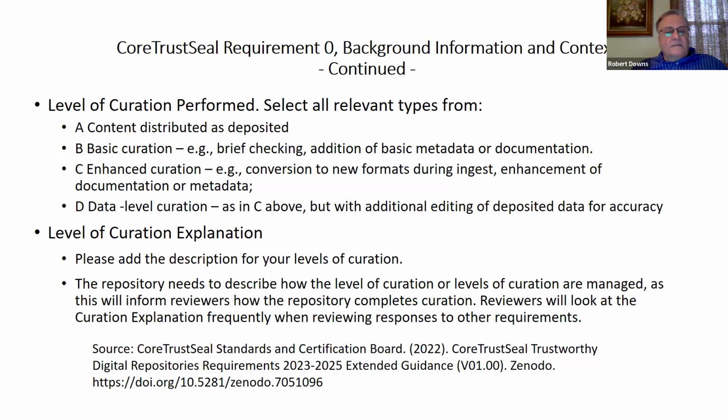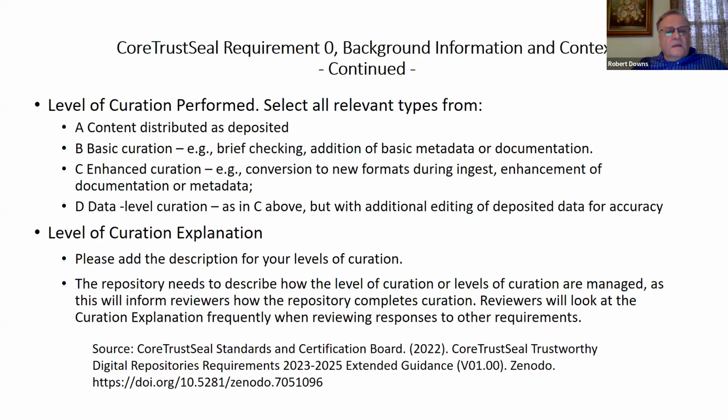And they might decide that for all data sets, they're going to engage in basic curation. That is, no data is going to be distributed directly as it's deposited. Every data set that's received is going to be reviewed, whether it's a brief checking or more extensive checking. And the metadata, the documentation, and the data as well are going to be reviewed. And that would be considered just basic curation. As I said, any repository can choose one or more of these levels.